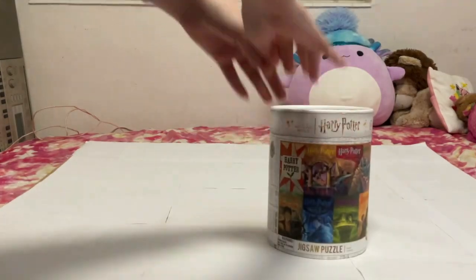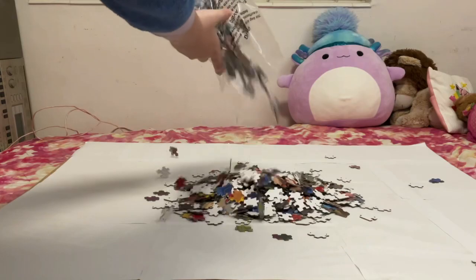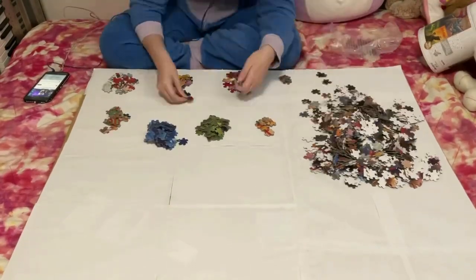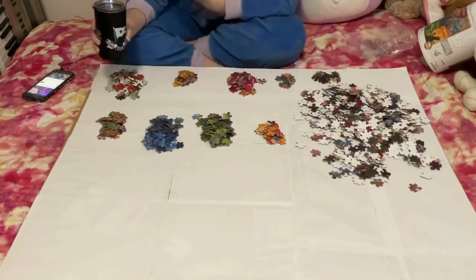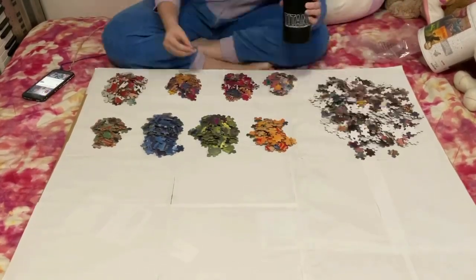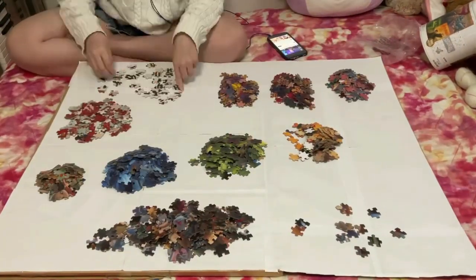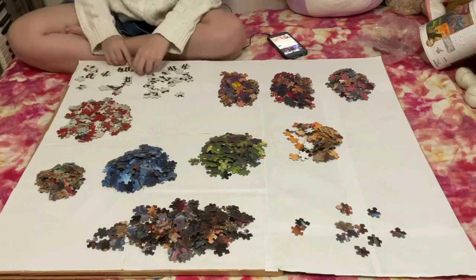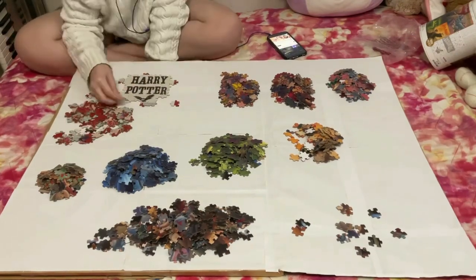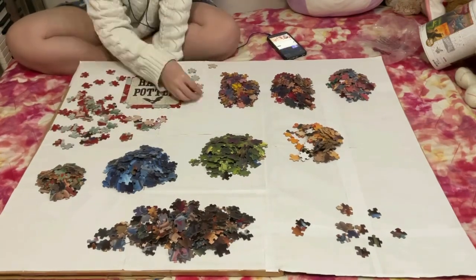Now moving on to the one that I was waiting for the most. I think this is the one that I'm going to enjoy the most because of the distinctive colors that each of the squares have. I started by separating the 8 squares. There were 2 squares that have a pretty predominant color, and those were blue and green, which was easy to sort out. And the other ones have some distinctive features. So this one was really easy and fast to sort out the pieces.